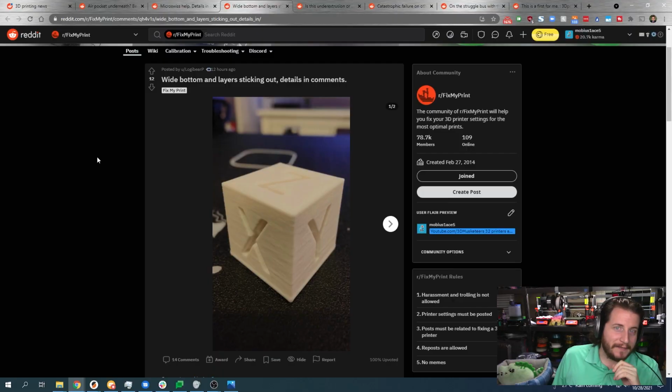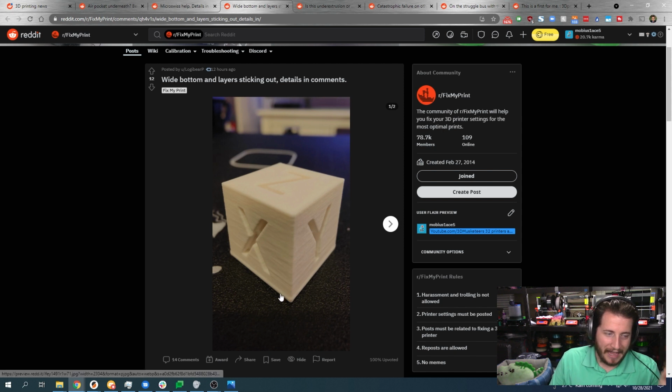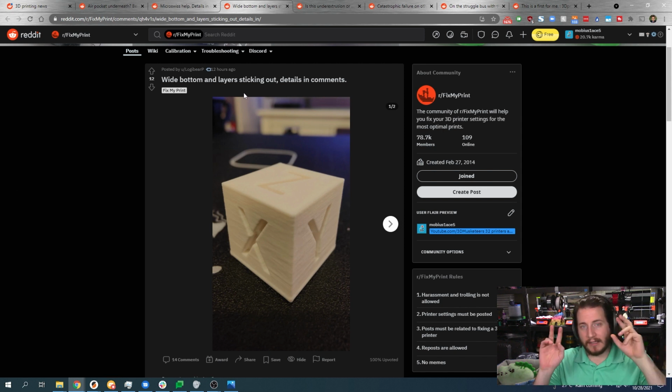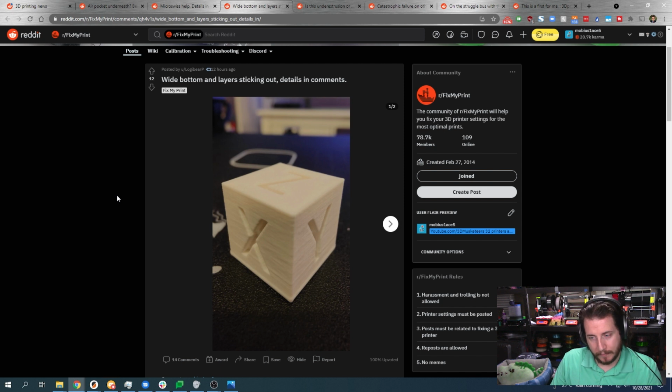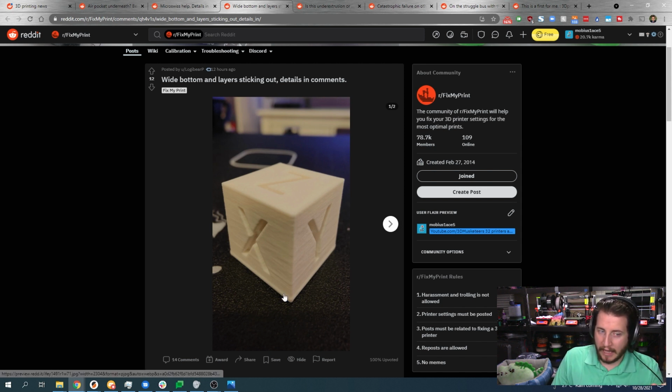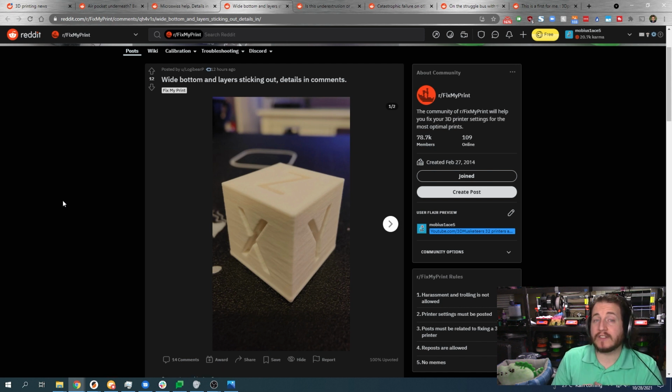The fact that I even went that far still surprises the hell out of me, but hey, we're here, let's go with it. This is an elephant's foot. Very, very easy to look at and understand. That is an elephant's foot. But we are also seeing some layers sticking out, which also points at over-extrusion. That over-extrusion can also cause an elephant's foot. It certainly exacerbates an elephant's foot.